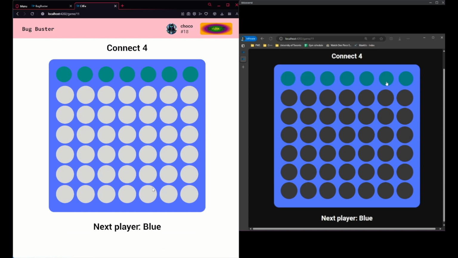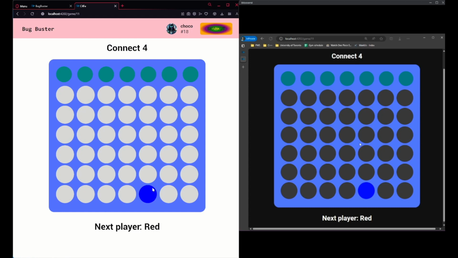Okay. So the rule of the game is very simple. We just click in one of these buttons to drop one of the circles. So it will fall down, like how gravity works. So the goal of the game is to obtain 4 in a row of the same color. I mean, optimally, it should be our color.